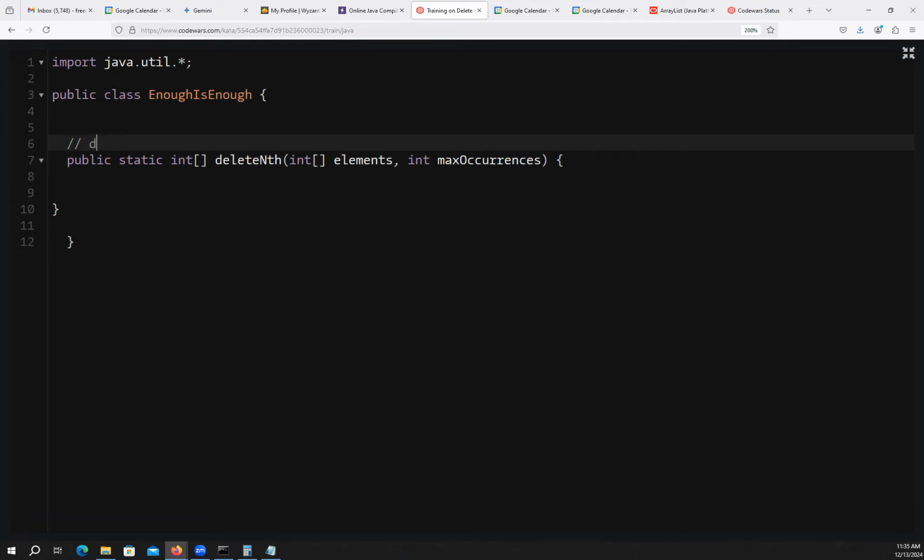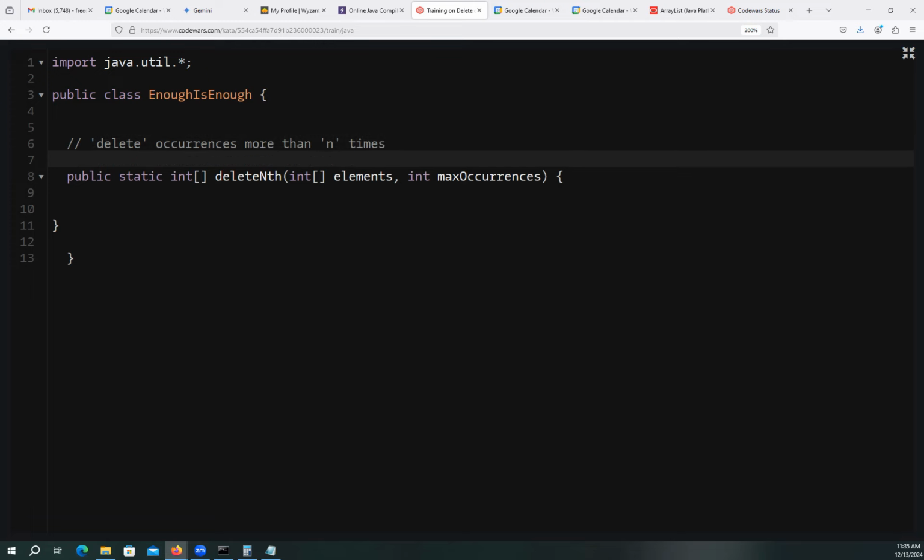I'll say delete occurrences more than n times. That's the whole objective. You go through and for values that occur more than n times, you get rid of the ones that occur more than n times.